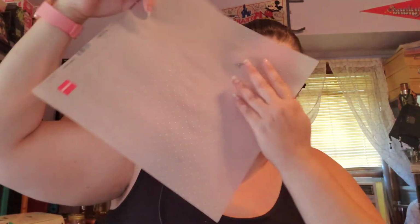One thing that I'd like to see companies do with vellum, though, is similar to what Basil has done with their specialty cardstock. It's in a little plastic sleeve, and I'd really like to see vellum companies do that with their vellum as well, because vellum is very delicate and it's very easily bent and ripped because it is very, very thin. I mean, it's translucent. I can put it up to my shirt and you can see right through it. So I'd really like to see companies put their vellum in some sort of little extra packaging just to keep it a little more safe. And then if it does end up going on clearance, it's not a big deal. It's just right on the packaging, like my Basil paper.